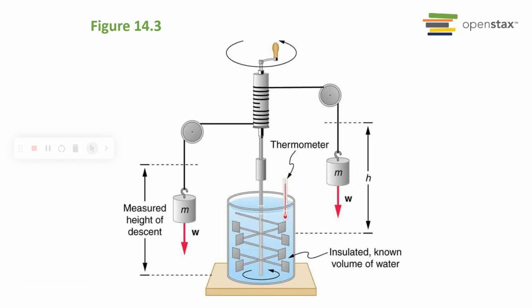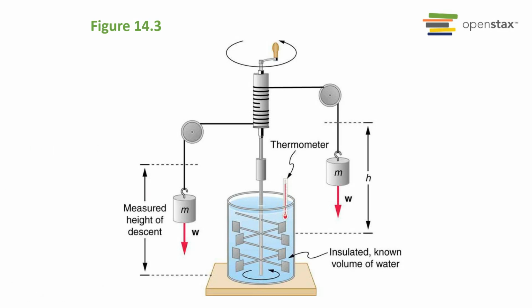In other words, if I do work, right? Like when I lift a weight over here, it'll spin this a certain way. When the weight falls over here, it'll spin a certain way. That will spin these fans. This will cause an increase in kinetic energy, and then the thermometer will go up, right? So there's a connection between kinetic energy, gravitational potential energy from the weights falling down, and the temperature increase. And so this is one of his most famous experiments, right?